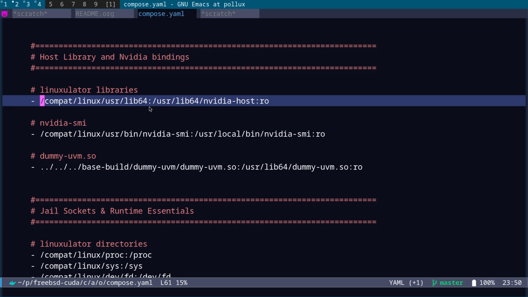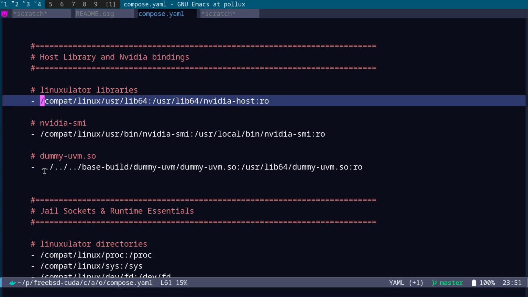Then we have the nvidia-smi. So compat Linux user bin nvidia-smi is mounted read-only to the same location in the container. Then we have the dummy-uvm.so, and this is why you need to keep the project's structure the same. The dummy-uvm file is what tricks the container into thinking there is an Nvidia UVM device.